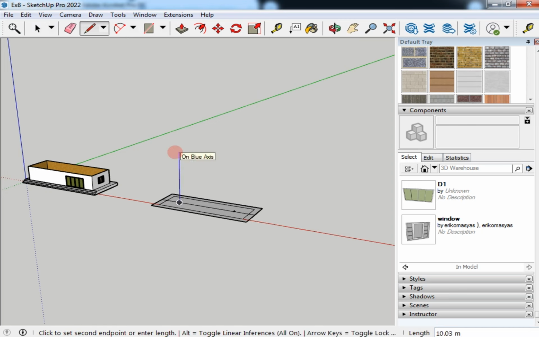It has to be in blue color, because if it is blue, it means that this line is parallel to the blue axis. If the line is red, it means that the line is parallel to the red axis. In this case, we need to draw the line that's parallel to the blue, so it has to be blue. Height of 2, and also from this side 2, and link together.